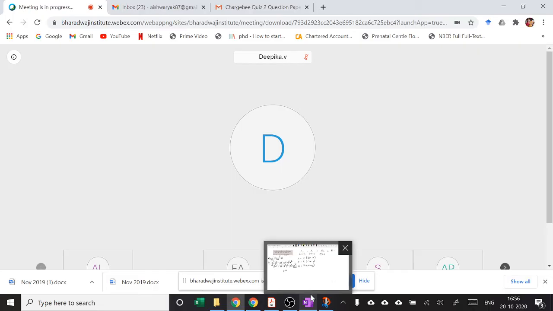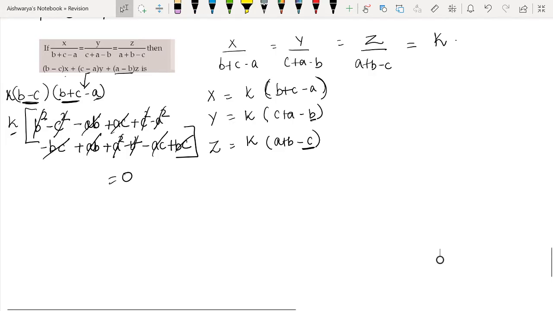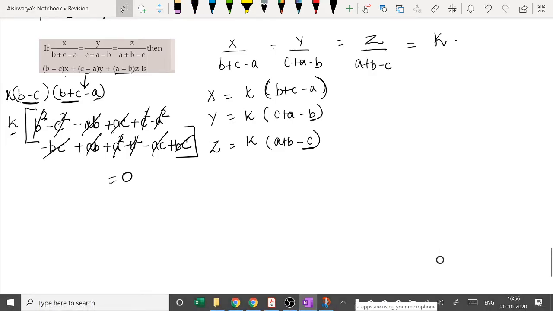You want to ask any questions with respect to proportions? I think it is fine. Right? Both are easy topics. Sometimes one question comes from proportion also. This paper is a little bit unique. I don't see it. But normally there is one question from proportions also.